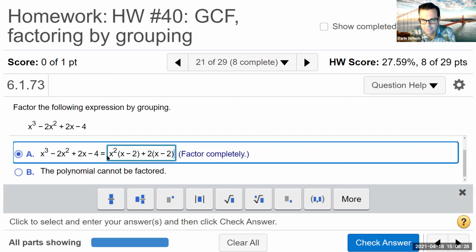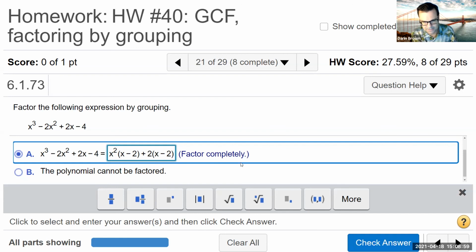Notice that factoring by grouping only works if what's left over ends up being the same. If I tried to factor this and I got x minus 3 or x minus 4, now suddenly factoring by grouping is not going to work here. So just because you have 4 terms doesn't mean you can factor it by grouping. Let's be real clear about that. It has to be something that can be factored. This is just saying if it can be factored as the product of 2 binomials, then this is the way to do it. It doesn't say that you can always do it.